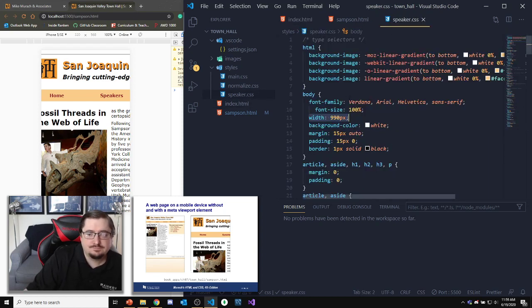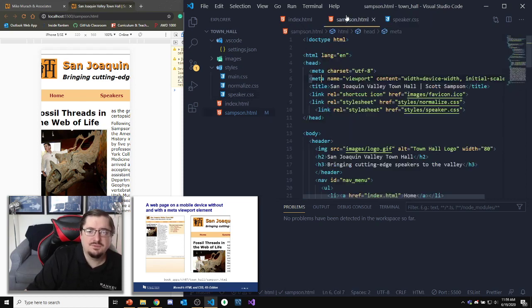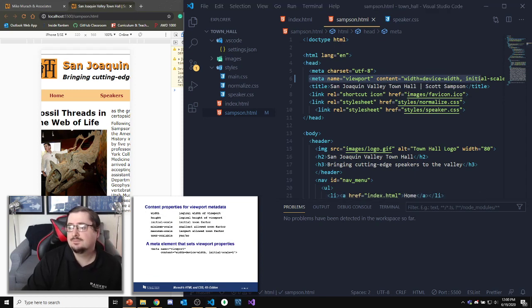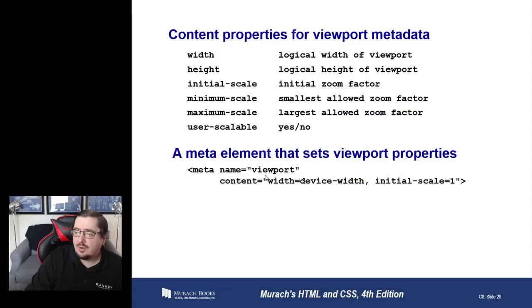All right, but that's not what we want, right? We want to build these things to be actually mobile responsive. But that is one thing you have to remember to do, which is put in this viewport tag in order to do the things that we're going to do in a minute. Now, with the viewport tag, there are a few things that I can set. The way that we're going to set this viewport tag up for all the examples that we do this semester, and I would recommend just leaving it this way, is saying the width is equal to the device width, and the initial scale is 1. That's how I would leave it, but there are some other settings that you can set.